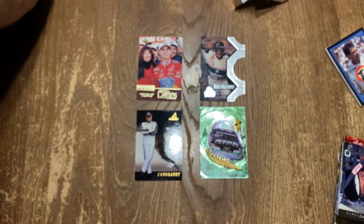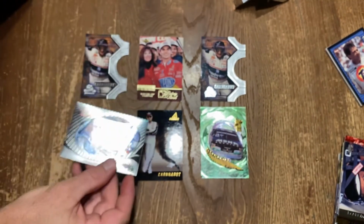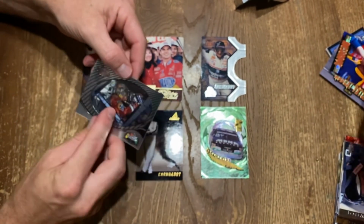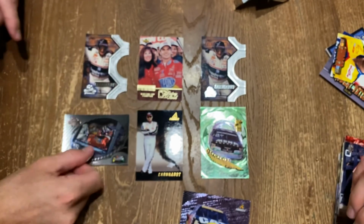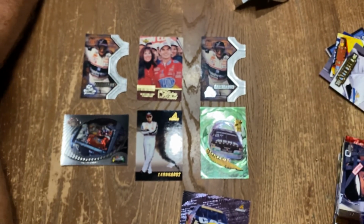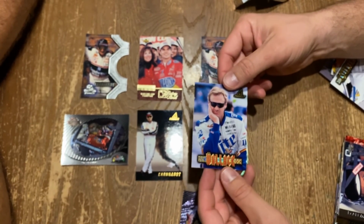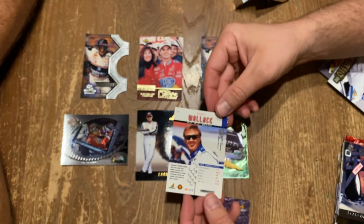I mean, just a Jeff Gordon in general is fun. So we got a lot of cool ones. I like this one a lot too, the banana card. The cracked ice was a good one. Just lots of good character stuff. This Wallace was pretty amazing. I like that one. It's a very candid shot. They're like, hey, look kind of fancy there. And they got a nice smile in the back.